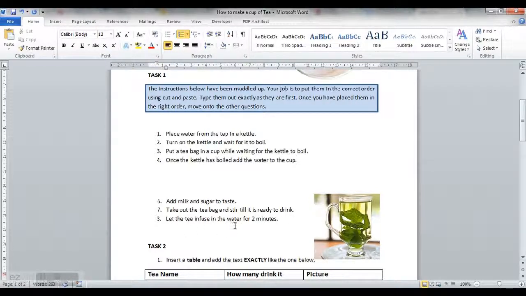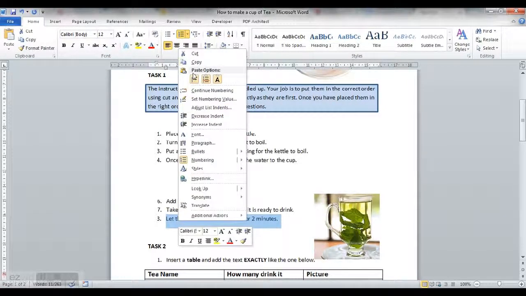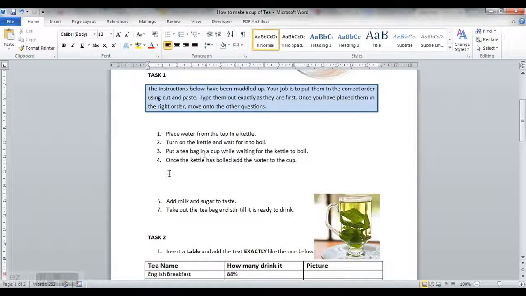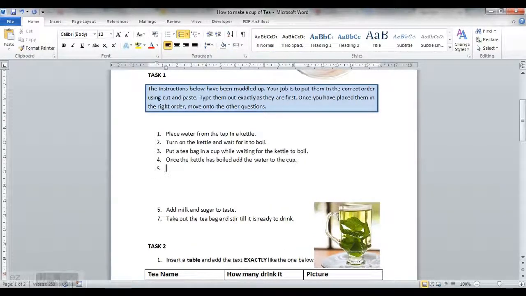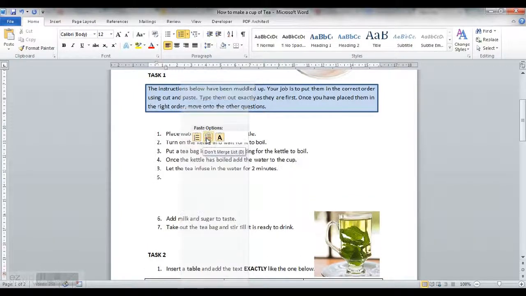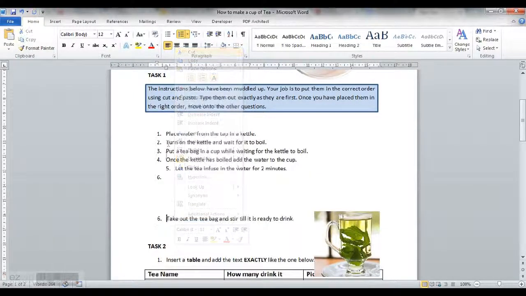So I've picked the line I need, so there it is. I'm going to highlight it. This is part number 5. Cut again. Put it where I need it. And again, there's the 5 automatically put in. I'll paste it. This time it's changed to 3. So as you can see, sometimes the computer tries to get it right for you, but when it tries to automatically do something, it gets it wrong. But there's my 5, but it's a little out of position. Sorry, I have to fix that in a second.